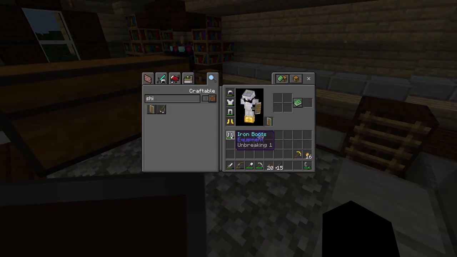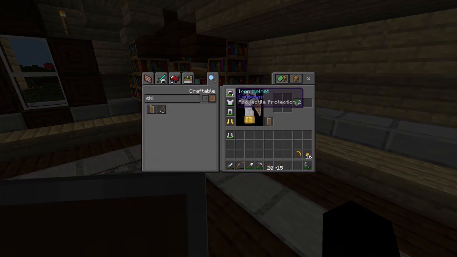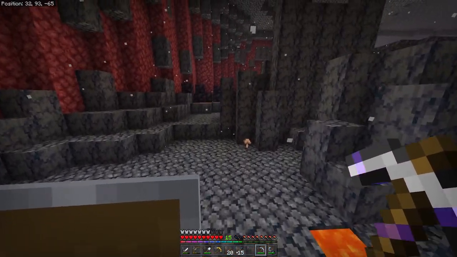Alright, so I enchanted some stuff. Okay. We bullin'. Alright, here's the enchants if you want to pause. Projectile protection, unbreaking, blast protection, protection. And then we got a silk touch axe, pickaxe, because why the frick not? I don't know.